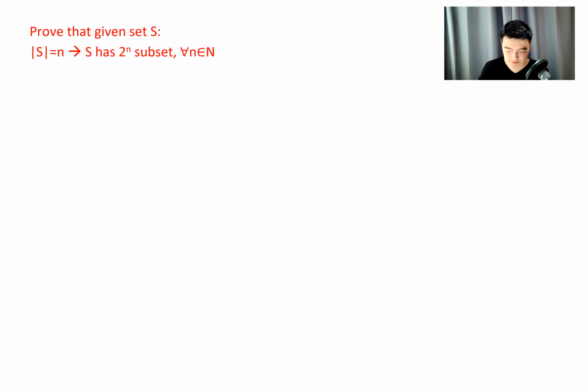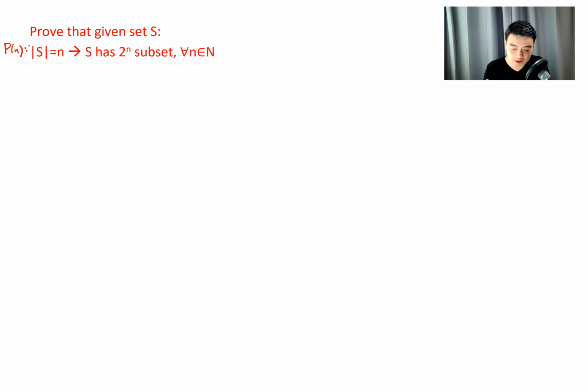Okay, so there's a couple things that I need to talk about here. Clearly, this is my P of n for this question. So I'm just going to label that as my P of n. Now, in this question, because we want to prove the subset equation, right? So when we said there's n elements in a set S, there's going to be 2 to the n subsets. We talked about this earlier. But what is the smallest possible subset that you can have?